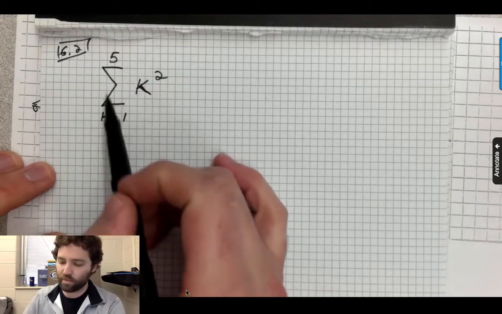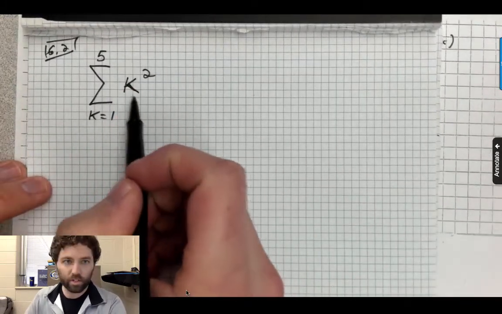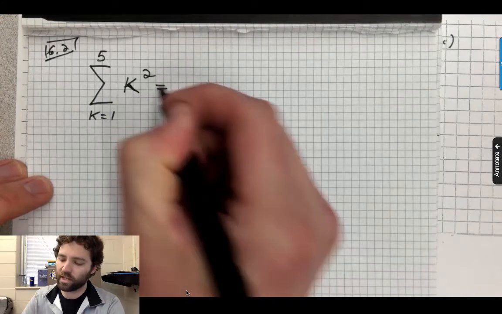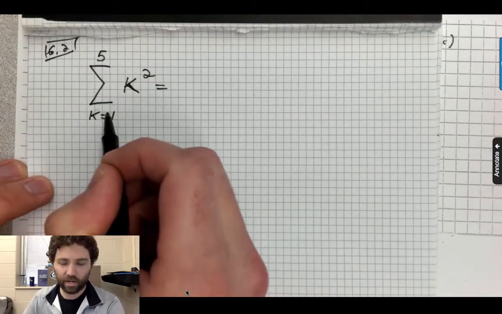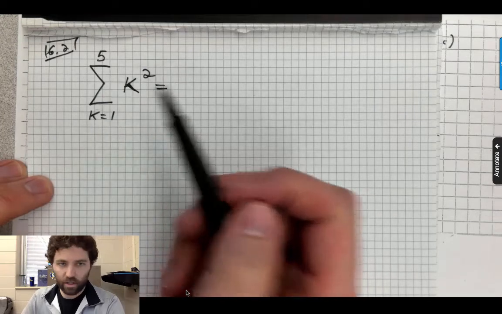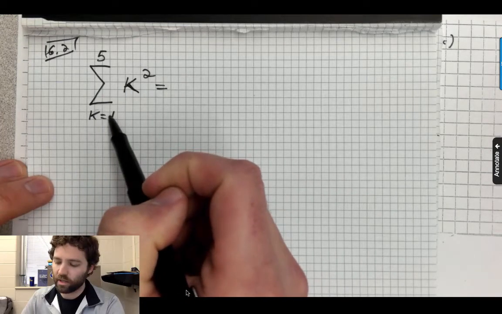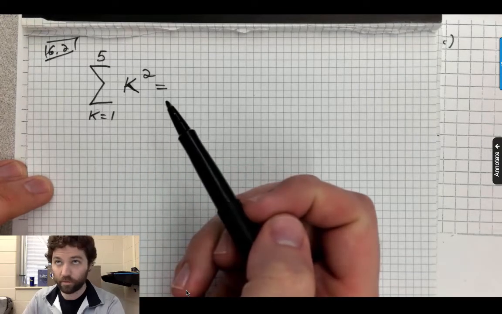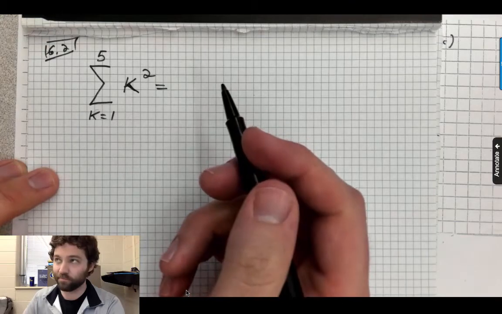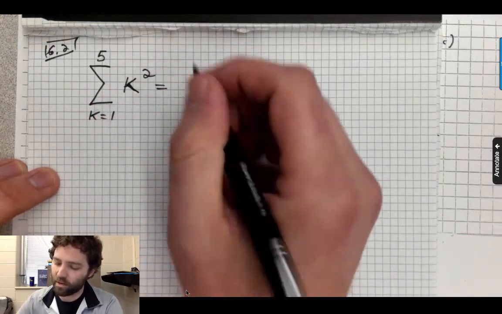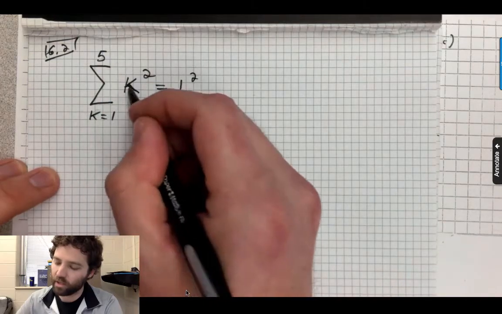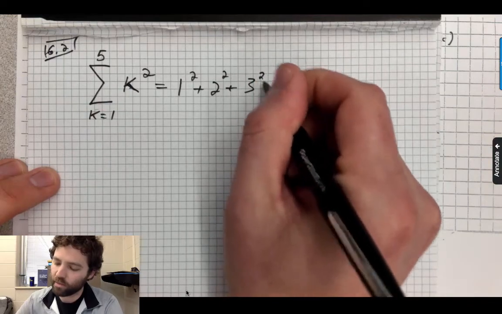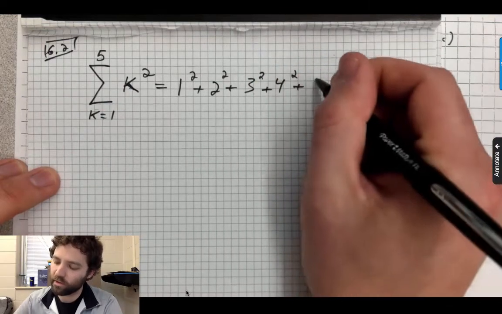And all I have is a very simple summation rule, which is just k squared. The way that this is going to work is it's going to take whatever your starting value is at the bottom, and then we're going to go by ones here to create a sum, which will have 5 terms in it. All right, so in order to write the sum out, it would be 1 squared. So we'd plug in 1, and then we would plug in 2. So it'd be 2 squared plus 3 squared plus 4 squared plus 5 squared.